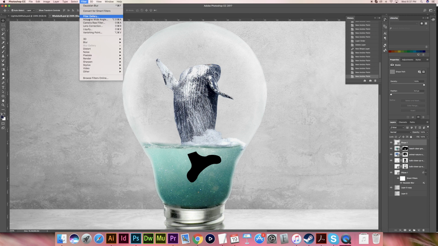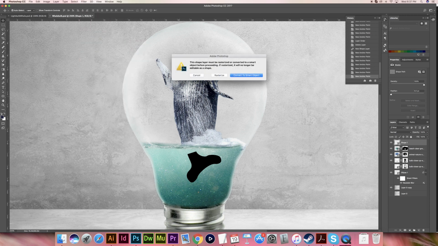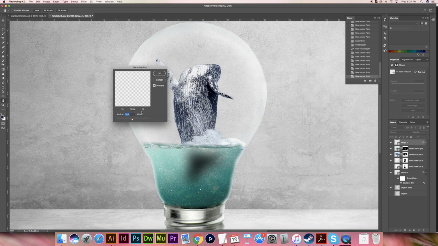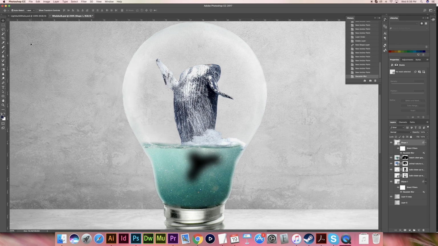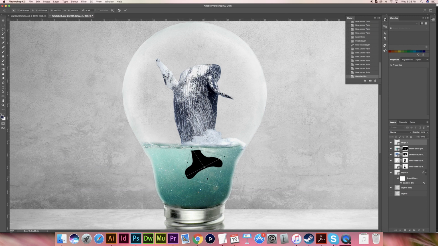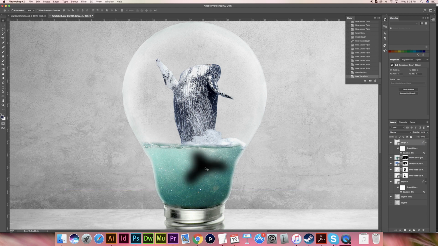Alright, so let's add another Gaussian blur to this one. Blur, Gaussian blur. Doesn't have to be perfect. Let's bring it down a little bit though, so it still keeps the basic idea of a tail. And let's shift it over a little bit so it lines up with the body of the whale. And let's increase the size a little bit. About yay big. I'll put it right about there.